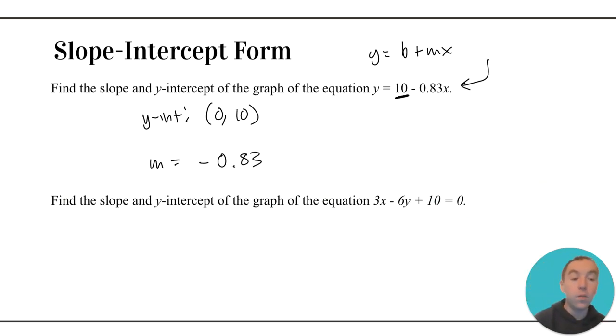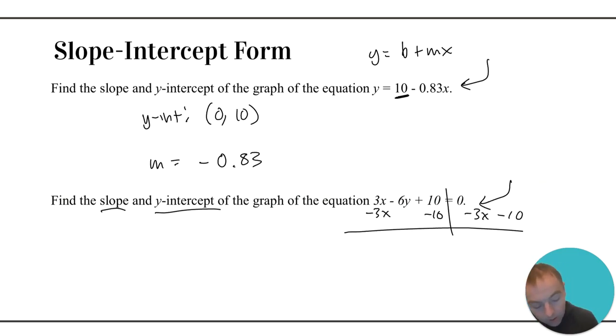Okay. For this other equation right here, you have 3x minus 6y plus 10 is equal to 0. And if you want to find the slope and the y-intercept only, those are two things that you could get from slope-intercept form. And so you would need to just take this equation right here and solve it to get the y term alone. So if I were to eliminate the x term and the 10 from this side, I'd have to do the same thing to the other side of the equation to keep it balanced. We would end up then getting negative 6y alone, and that's going to equal negative 3x minus 10.